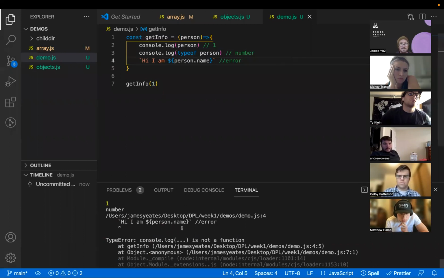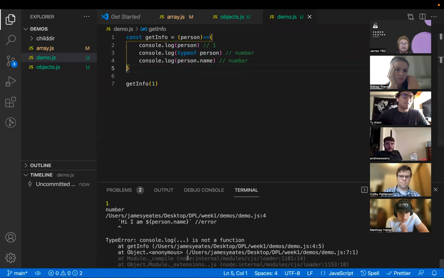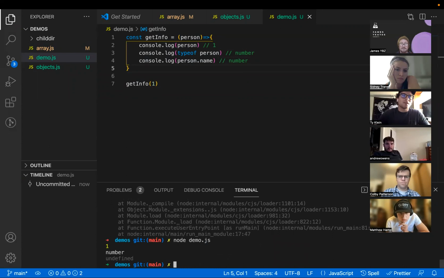Except that is line 4. Is it just breaking because you're using the person parameter and using .name, and that doesn't really exist, right? Like the whole .name is not a thing right now. Okay, this is what I wanted. Okay, this is undefined.